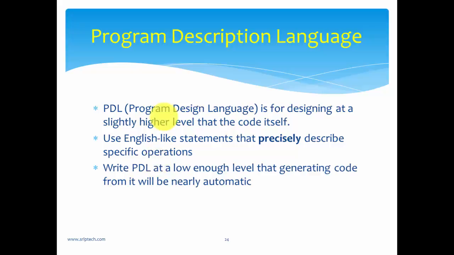So program description languages are again very close to a programming language, but they are not merely a programming language, and they are slightly different from structured English. So write PDL at a low enough level that generating code from it will be nearly automatic. That means after you have written the PDL, the next step would be to actually convert that PDL into program code.